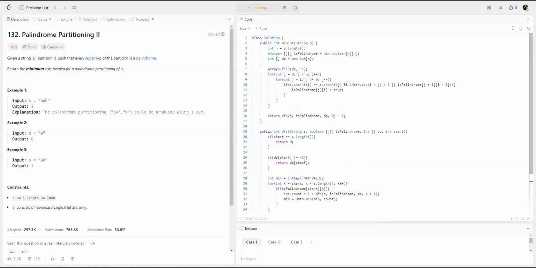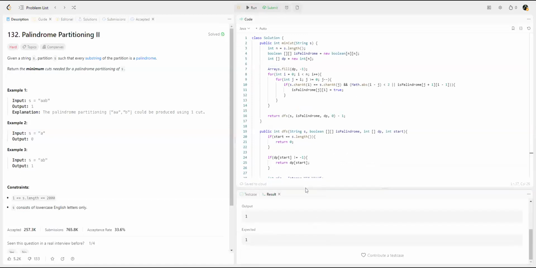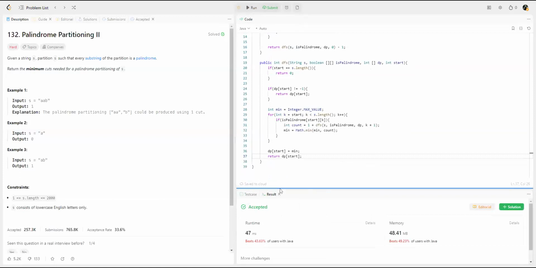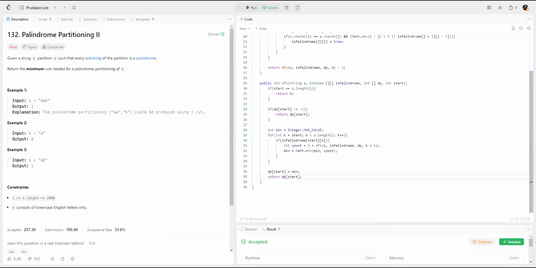It's going to go through the rest of the string. We passed the first 3 test cases, and then let's submit it actually. So it'll be 43% of people. And as I was previously saying, we are going to start at every possible index and work on the rest of the string. But because of our memoization, the number of iterations we need is going to substantially reduce.